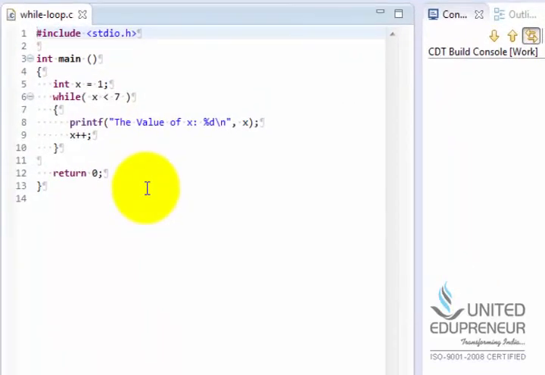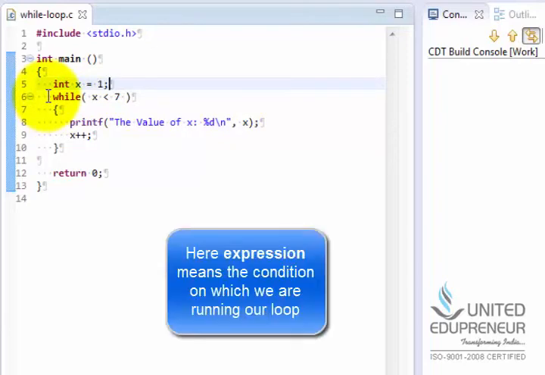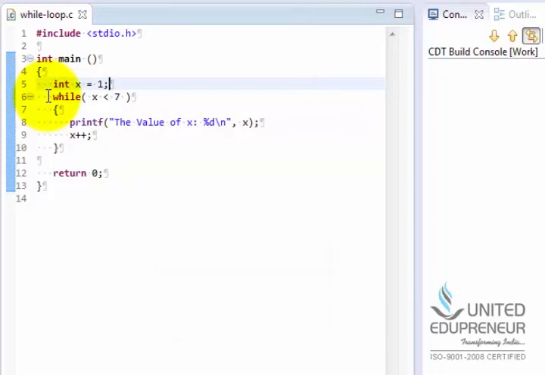This is our while loop code, where we have stdio.h included and the main function. We have initialized one integer x, and its value is 1, and this is our while keyword. In the expression, we have to give the checking expression, so it will check for that expression.